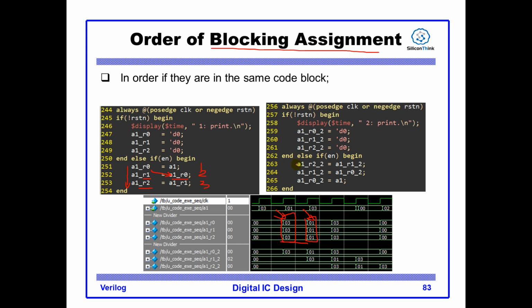So can you understand the waveform for these three lines? The behavior of the three lines is the same as a shift register. Can you understand it?